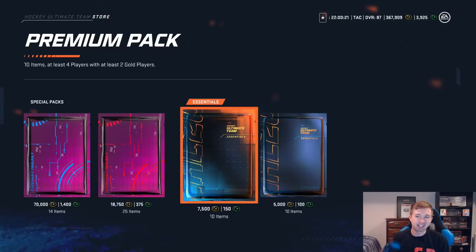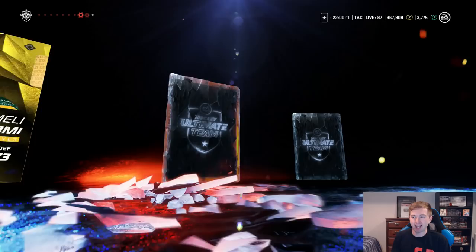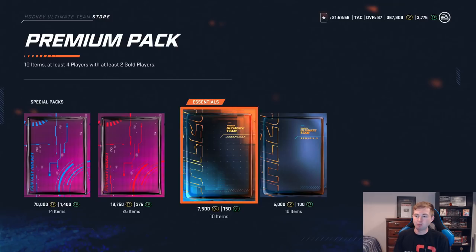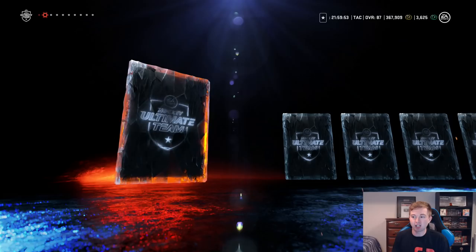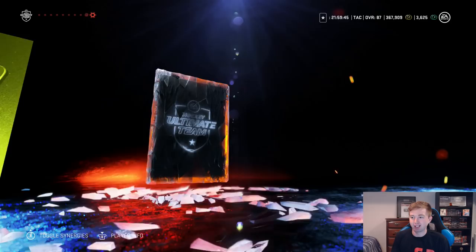Price is our best pull so far in these packs. Considering how much cheaper they are, I think the premiums are giving us a lot better value. After that Carey Price, obviously gotta go right back with another premium. Price is like one of the best base cards you can pull — I think he's the highest-rated goalie. Martin Jones — so we get an 80 again. These fancy packs — team of the week in the next one, only a 74. But these premium packs are honestly so much better. They're less than half the price but our pulls are so much better.